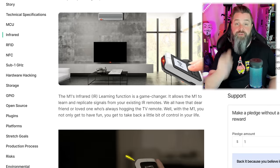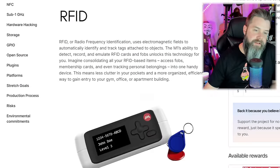Moving right along, we go down to infrared, and I actually really like how the infrared goes straight. If we look at our Flipper Zero right here, it's kind of off at an angle, so you want to hold it like this, but when you're actually using it, you've got to hold it like this. Not a huge deal, but a little wonky, so it's nice to have a straight-on IR.